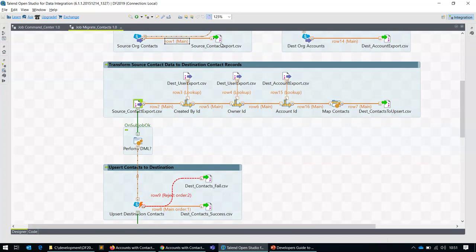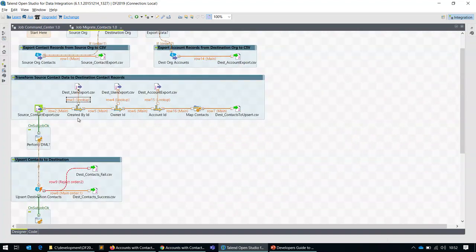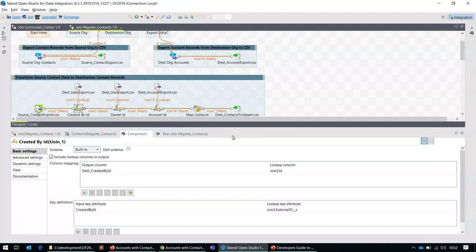It takes that CSV file that was exported, and these rows here are going to be executed once for each row in the CSV. So that's basically once for each record. Each of these little arrow guys are joining the data from the exported contacts and, in this case, the exported user file. I've got to zoom back out in order to be able to click on the box.